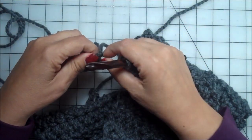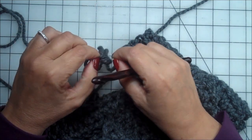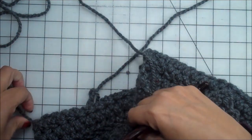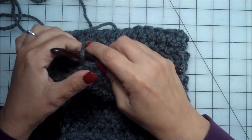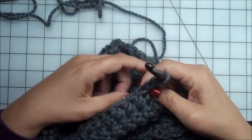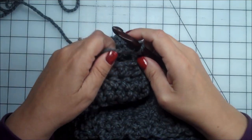Not to fear, because we're going to do this last part together, if I can get this knot out of the yarn. Don't you hate it when you do that? You pull out your yarn, you're ready to go, and something silly like that happens. Okay, no worries. We got this. So let's chain two. Now we decreased one, which means instead of our 12 stitches, we are working with 11.